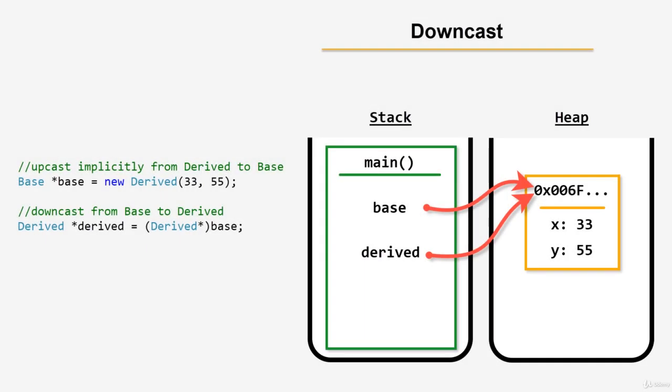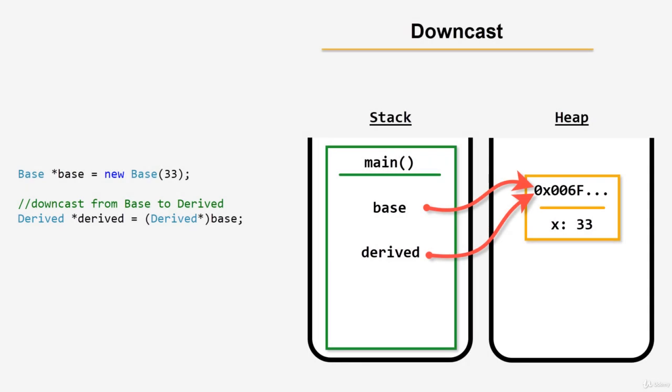Then in this next example we upcast implicitly from derived to base. We will declare a pointer called base that is a pointer to a type of base, and then we allocate a new dynamic variable on the heap, so new derived, and again we initialize those members x and y. Then in the next statement we downcast from base to derived. We've seen this example, but the important thing to note with this slide and with the previous slides is that we have an object of type derived on the heap with x and y members. X again is inherited, and then y is specific to derived.